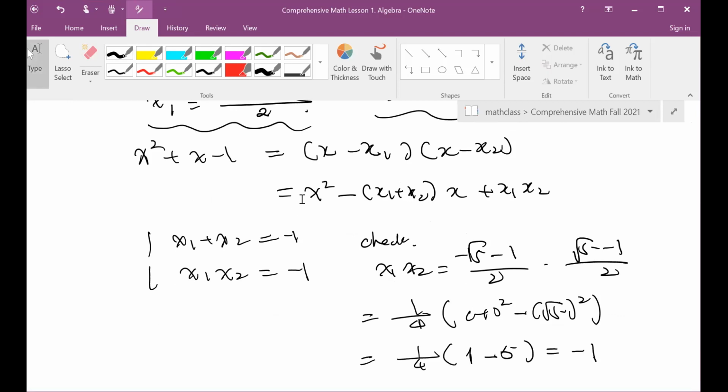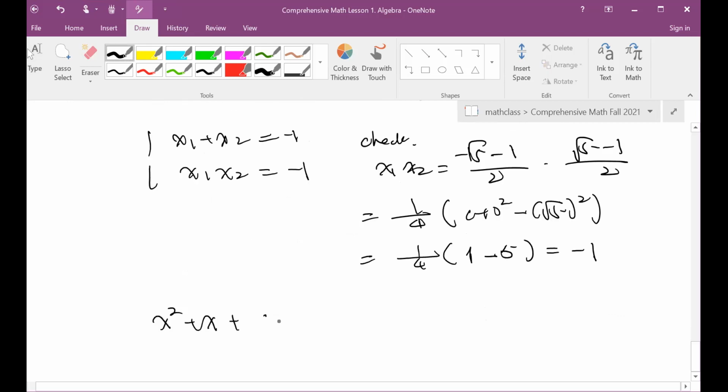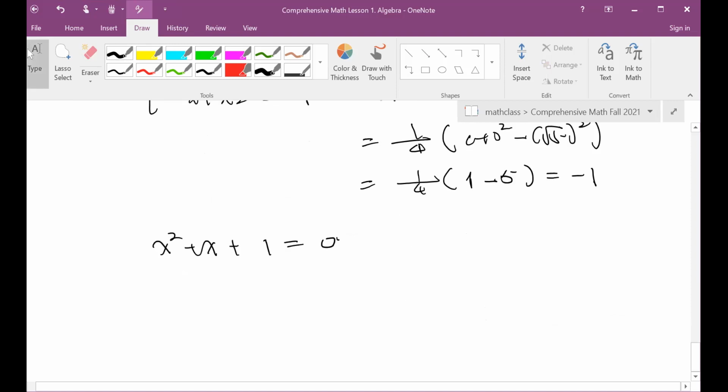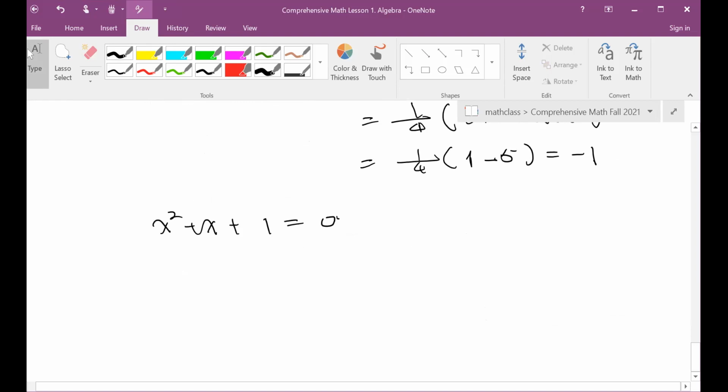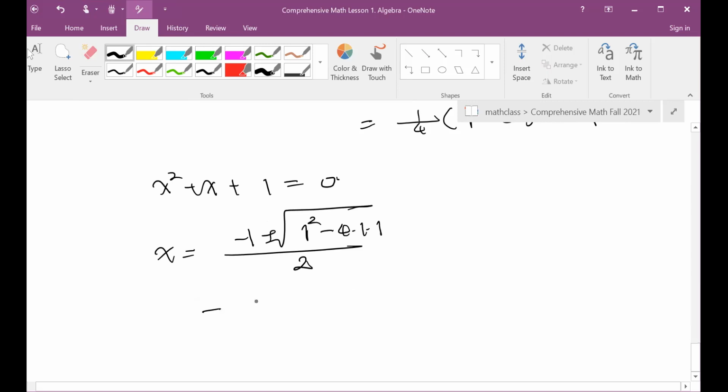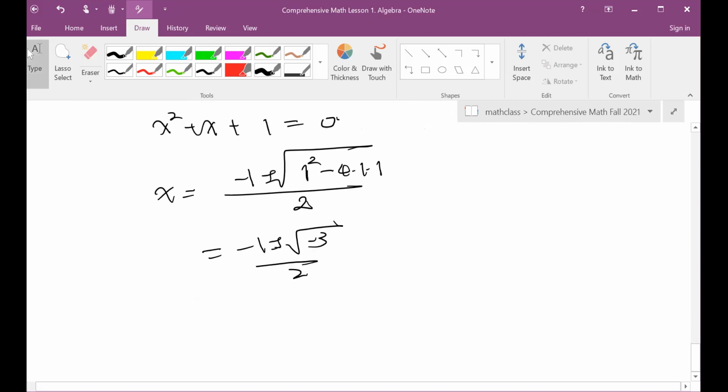Now what happens if I change the equation? I get this. I change the sign, plus 1. Right? Then you use the formula again. It's b squared minus 4ac. Okay. Then you will get 1 minus 4, it's negative 3. So what is your conclusion? Your conclusion is no real solutions. No real number solution. Okay. Sometimes you just simply say no solution.